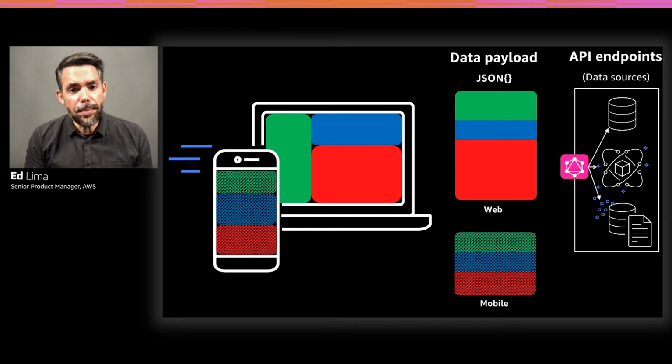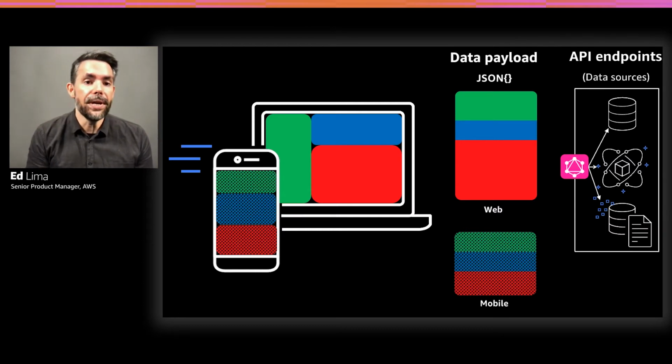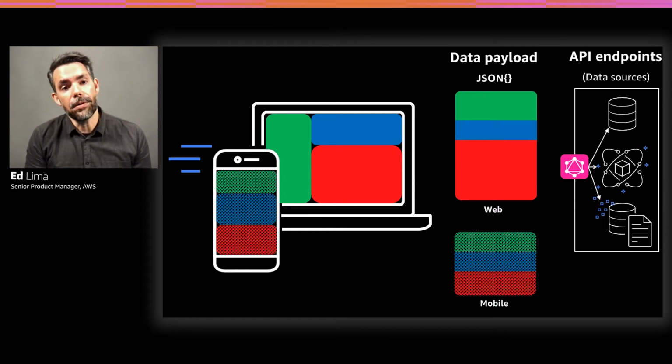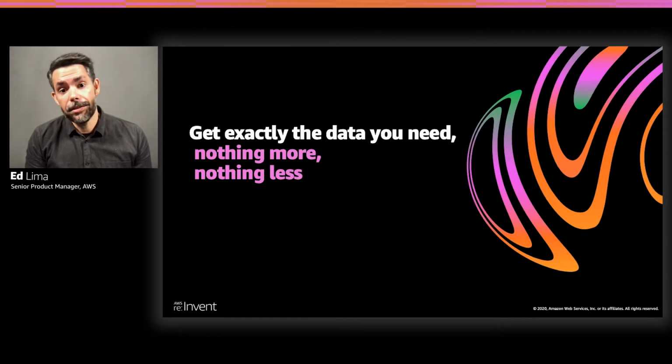You can have any type of data source behind the GraphQL API. SQL, NoSQL, HTTP, REST APIs, it doesn't matter. It's perfectly fine to mix and match different databases and other APIs behind a single GraphQL API. Basically, with GraphQL, clients and API consumers get exactly the data they need, with fewer networking calls. Nothing more, nothing less.